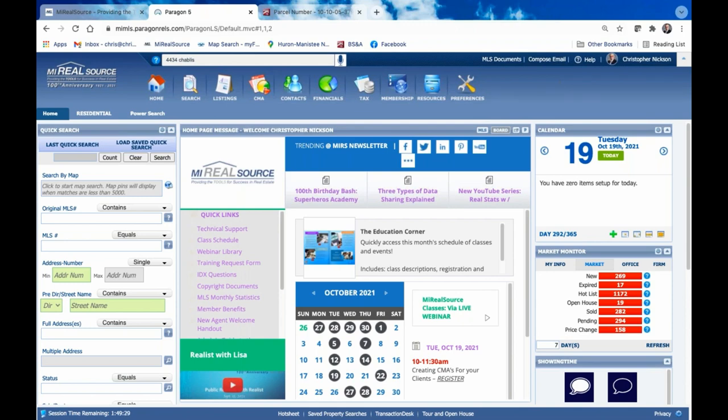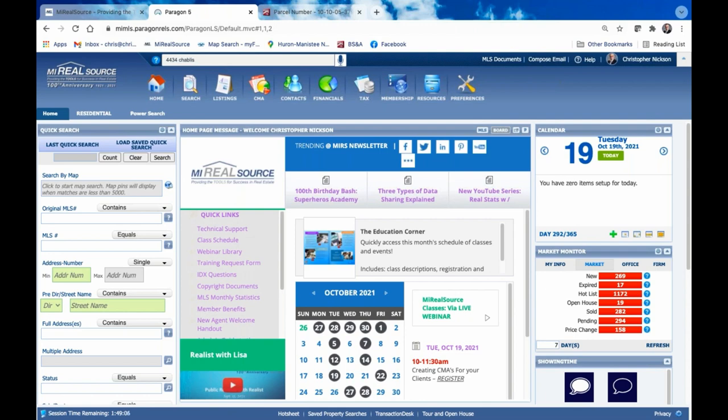So CMAs start, you're sitting there and you get a call from somebody and they say, hey, Chris, we're thinking of listing our home. We'd like to know what it's worth and everything else. Do you think you can come out and talk to me? You say, hey, yeah, great. I'd like to prepare a CMA for you and bring it out, set the appointment time, and you go out there. So it all starts, for me, how I do it.